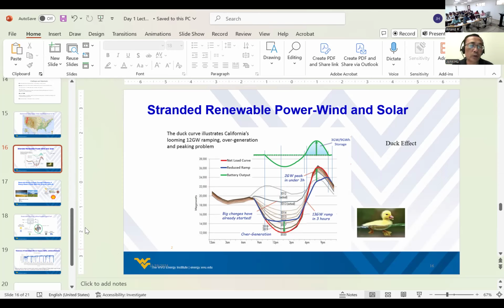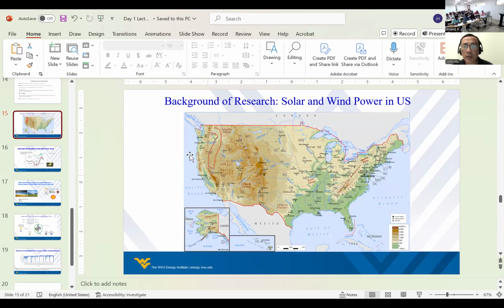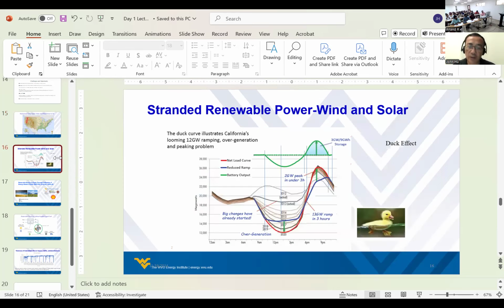Let me back up. If you look at the capacity of solar and wind, it's good enough to supply California if you calculate the average energy produced on a daily basis. I'm talking about average. So today, California is not fully green because of this. This is the daily demand. Early in the morning, during the night, your demand for electricity is low because you are going to sleep. Like now, it's 4:40 a.m. in the US. So nothing is going on.